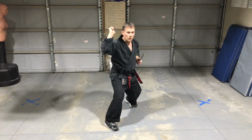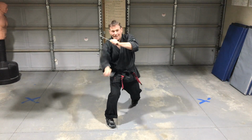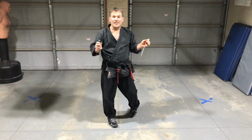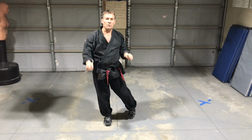Okay, if I slow it down, slash, slash, jab, thrust, cut, around, back, jab, slash, slash, jab. And that's an 11 count knife drill that basically utilizes the same movement as 5 swords and reversing mace.